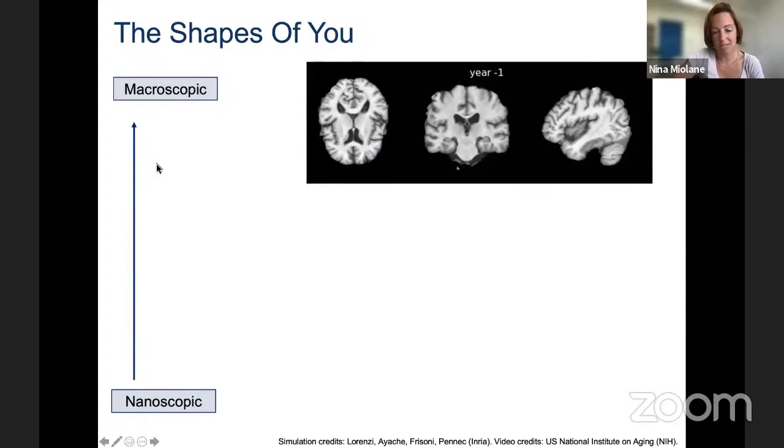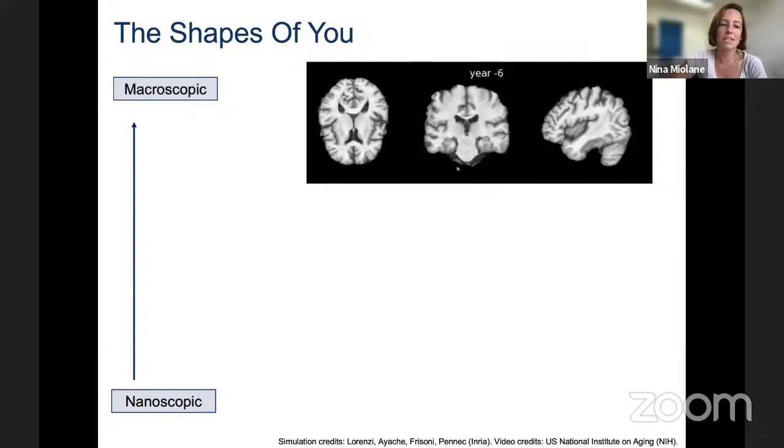At the macroscopic scale, first, let's look at organs. On the screen, you can see 3 slices of a 3D brain, which is undergoing atrophy. You can see that the gray and the white matter are losing volume as the years go by. And conversely, the ventricles, which are the black ovals in the middle of each brain slice, are gaining volume. And the reason for that is that the brain that you actually see on the screen is the brain of a subject with Alzheimer's disease. And Alzheimer's disease is an accelerated aging that causes this atrophy of the gray and the white matter.